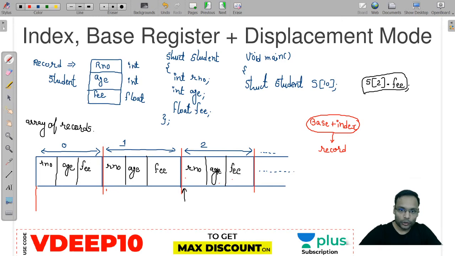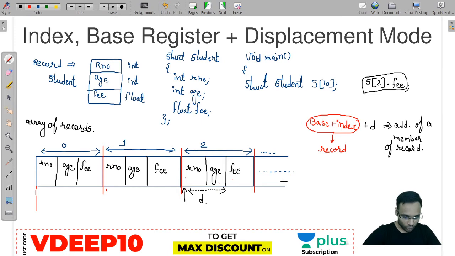Now from here to reach to the fee, I'll have to add further more thing, which is nothing but a displacement D. So in this, I'll have to add one more thing, displacement D, and it will give me address of a member of record. So specifically, if I want to get the member of a specific record, then I can use this particular mode, which is base index displacement.